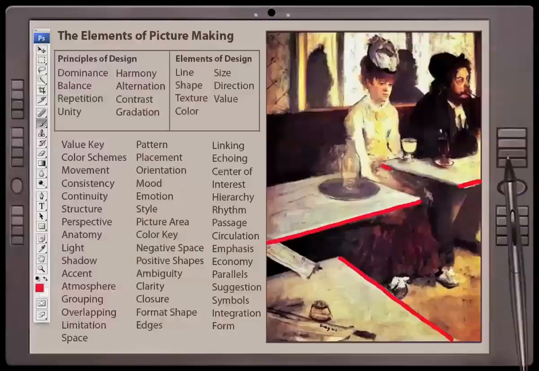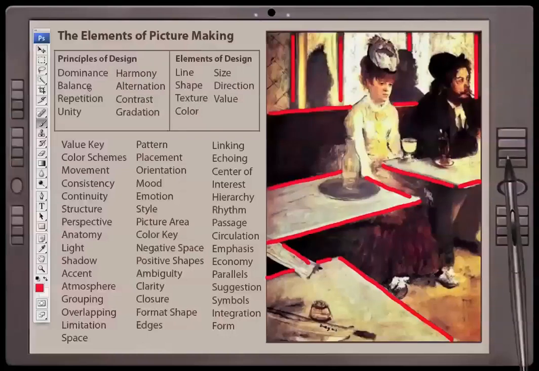Then there's another straight line over here at this edge of the table, and another straight line here, and another straight line here, and then back here, a straight line, and another one there, and then over here, here, here, and of course up here, considering these narrow shapes, lines like that. So you see there are a lot of straight lines. Whenever one kind of line appears more often than another kind of line, you have dominance of line.